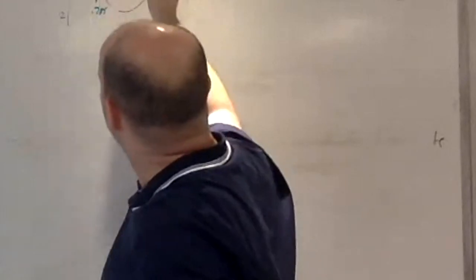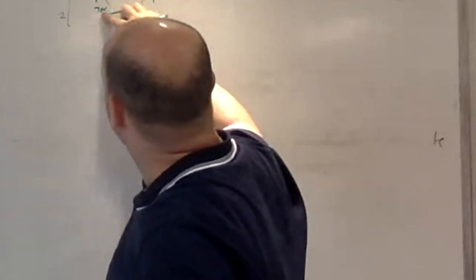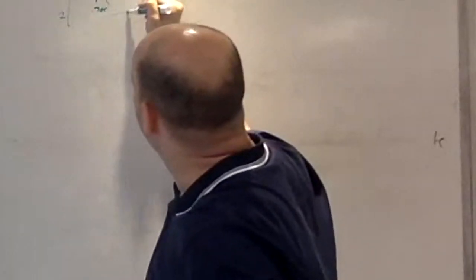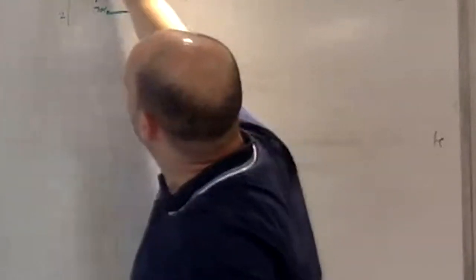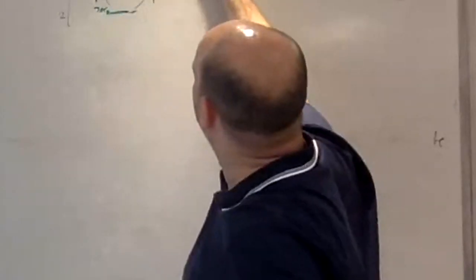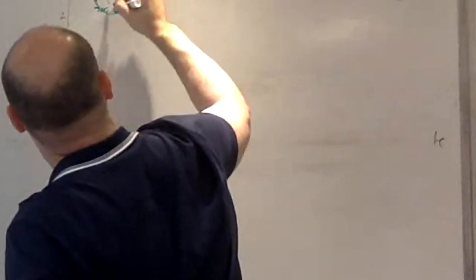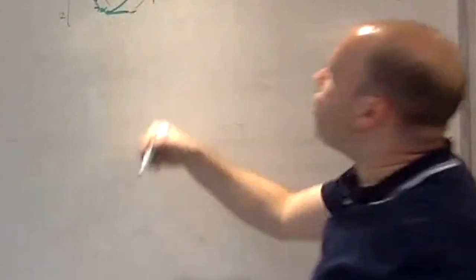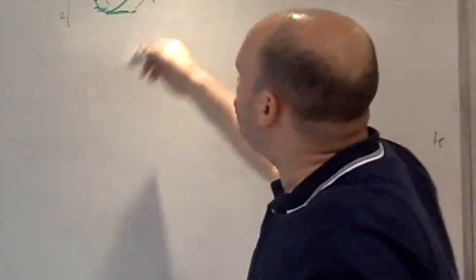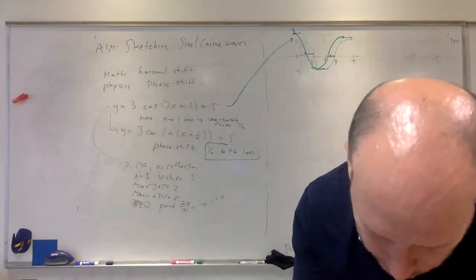So this is getting shifted over half, a half. It's actually not the full. So this is getting shifted over half. This is a half, and this is a half. And so this is a phase shift of a half. So the green is, this is the green. That's the idea of the phase shift. Once again, you're going to have technology for this.